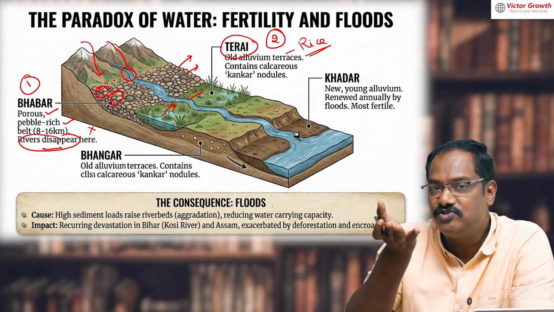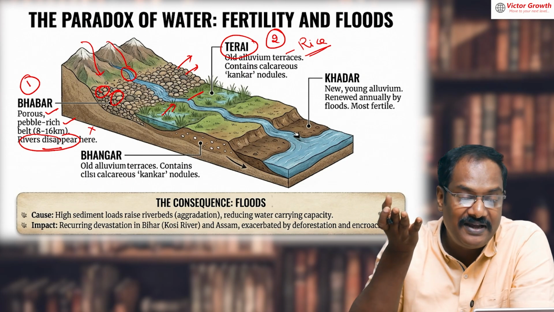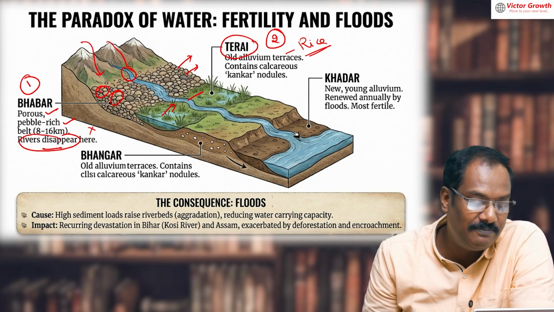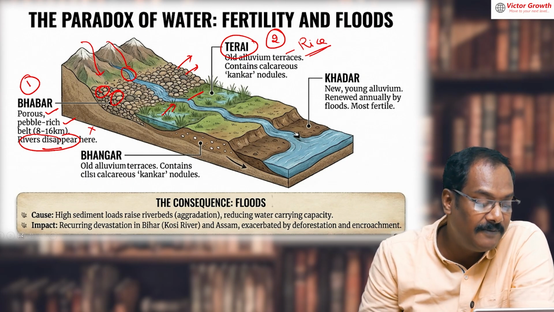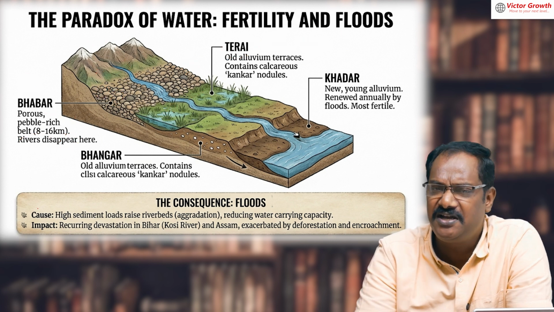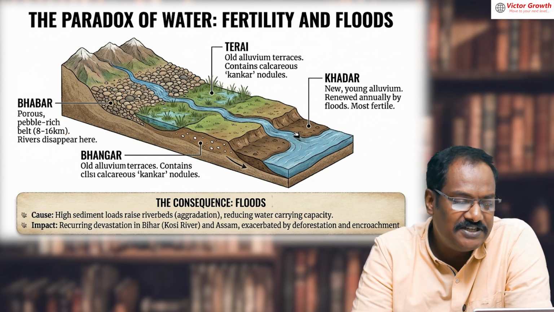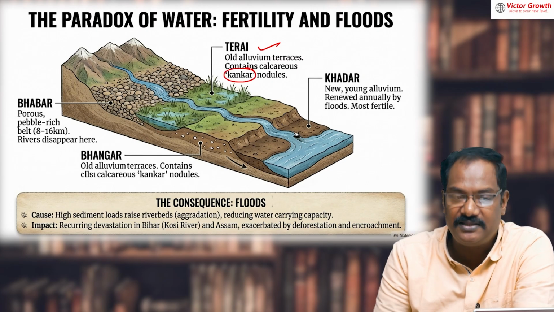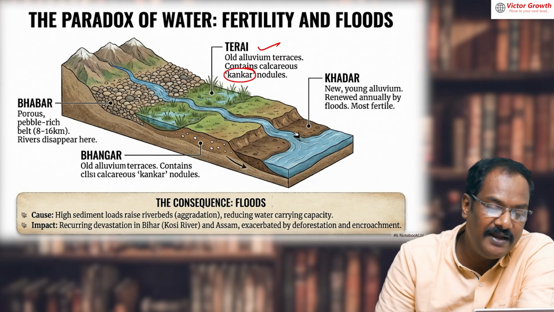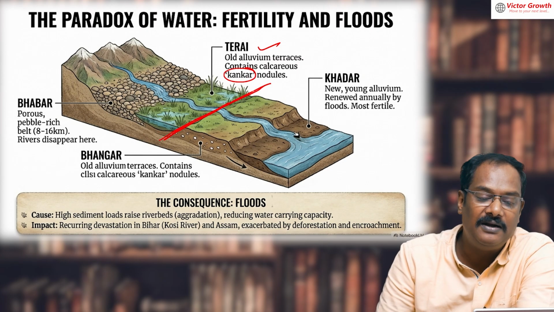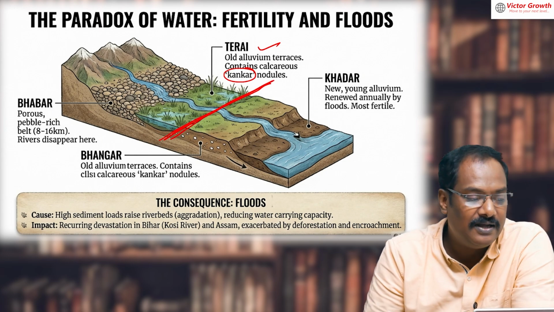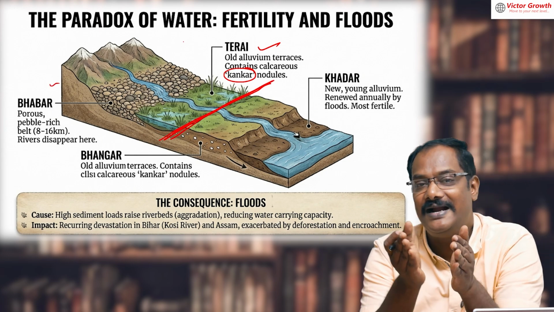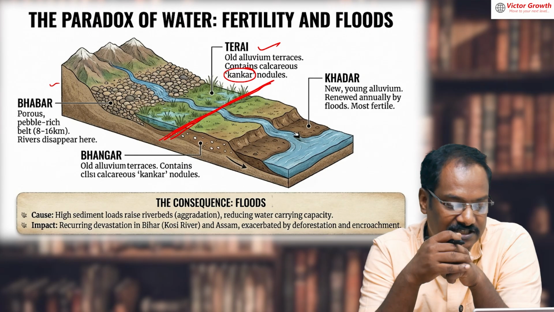The river reappears on the surface, which actually has luxuriant vegetation, not given in the PPT. Please write down: it's got luxuriant vegetation. Thick, good vegetation is there. It has got wood alluvium terraces. Kankar is also found in the Terai. Then from here only, the proper northern plains start. So Terai and Bhabar are a transition between the Himalaya and the northern plains.